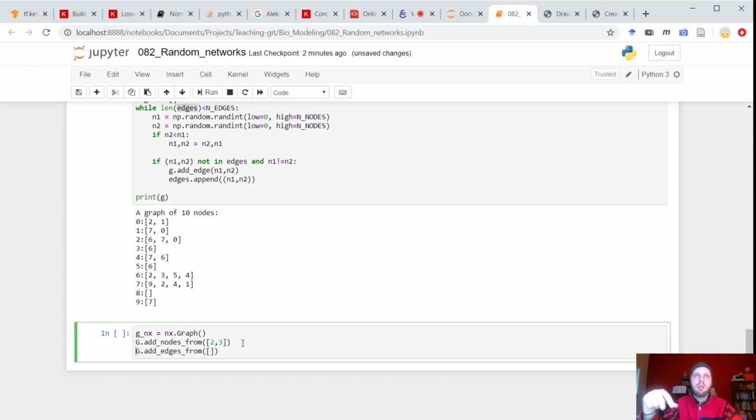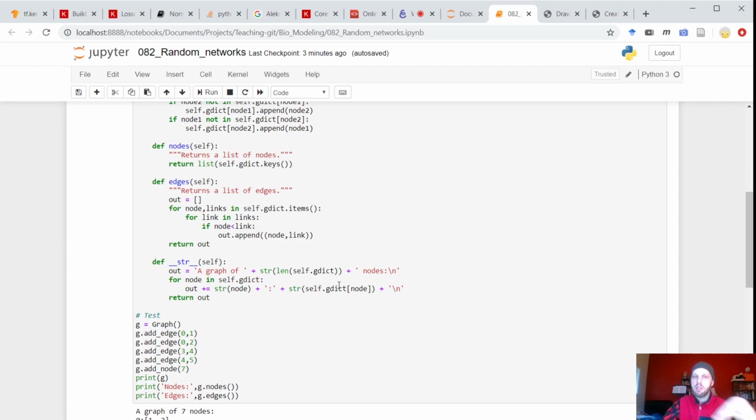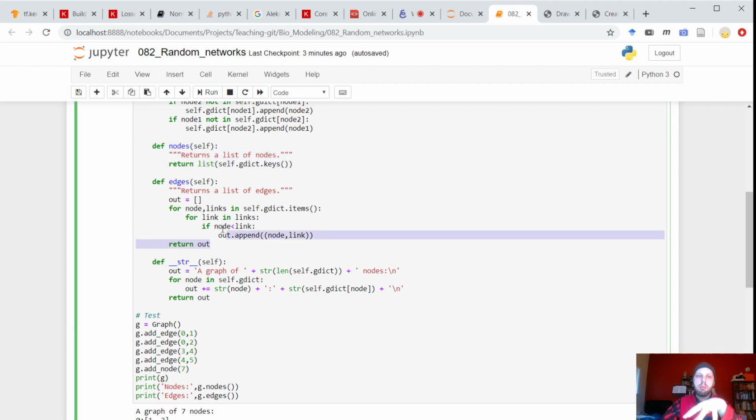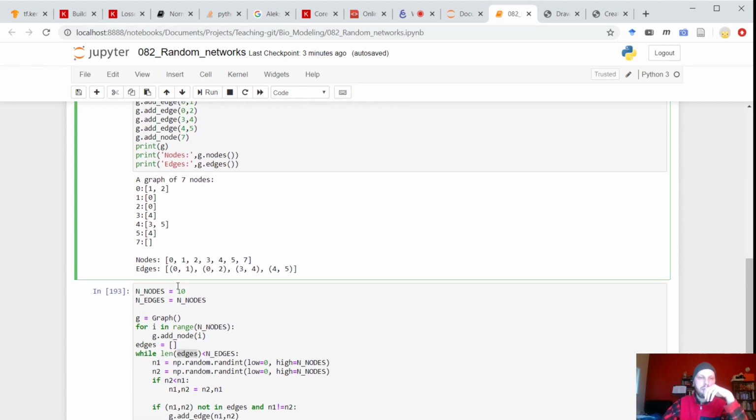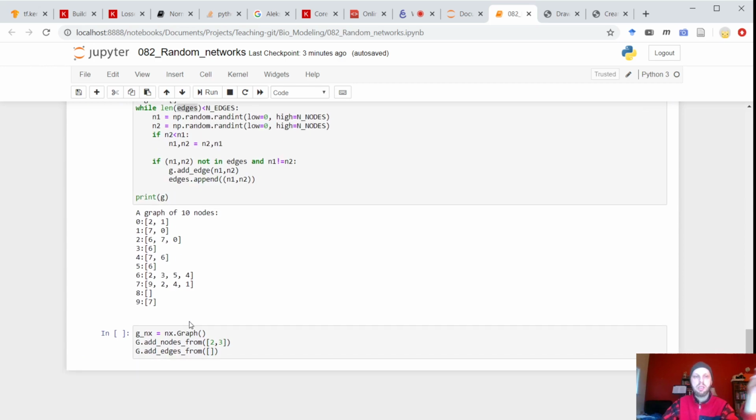But then you can fast forward through my explanations, and pause when you need to do something or when you need to think. So this would be a good point now to pause and make sure that you implement all of this stuff, the part that outputs nodes and the part that outputs edges, and you need to test it. And then we can get here and we can create the graph.